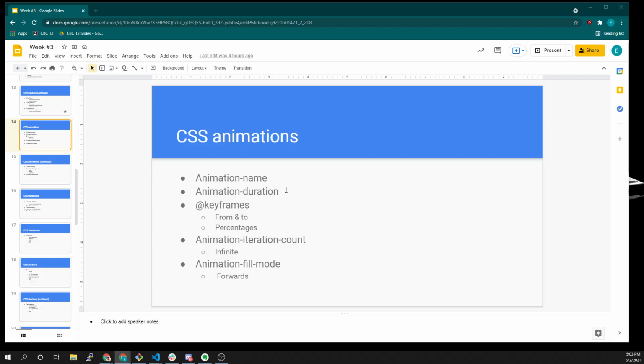So if you can imagine it like a movie or a traditional animation, where frame 1 is this, frame 2 is this, frame 3 is this, like each individual cell on a film projector. And what CSS does when you combine those keyframes together is say, go between these frames as smoothly as possible.